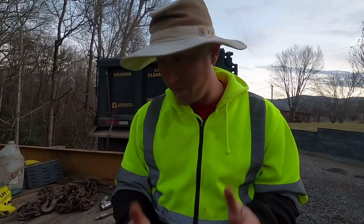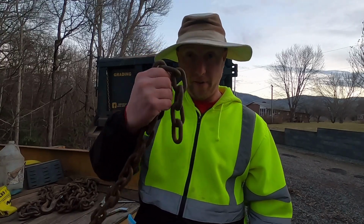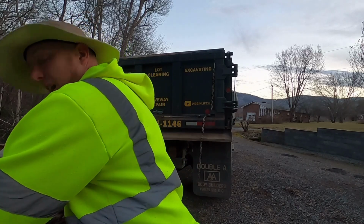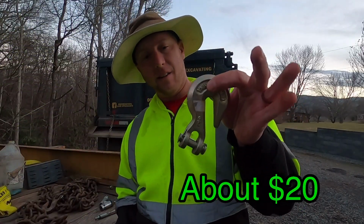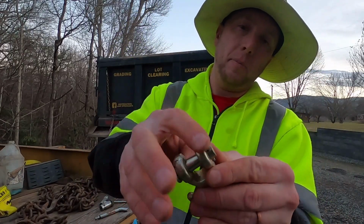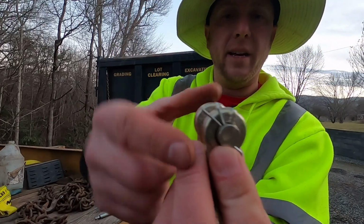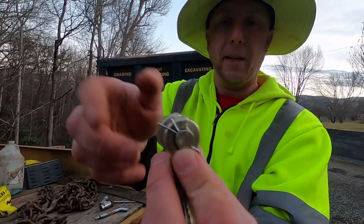So that is how we re-secure our hook, just like that. Now in part 2 of this, all you have is your chain. You have lost the hook and you've lost the pin. Again, Tractor Supply to the rescue. They sell it as a combination. It comes with the cotter pin, and usually they'll just have it bent just a little bit. If they bent it a lot, it would really weaken this cotter pin.